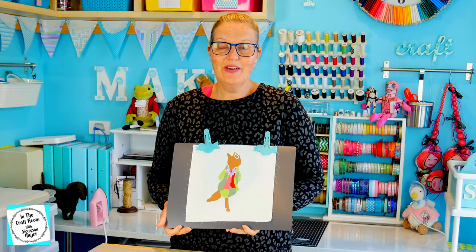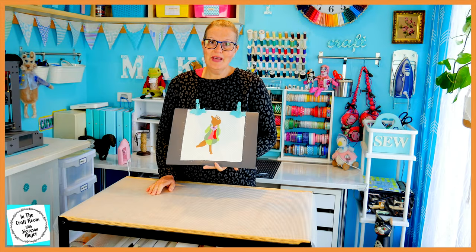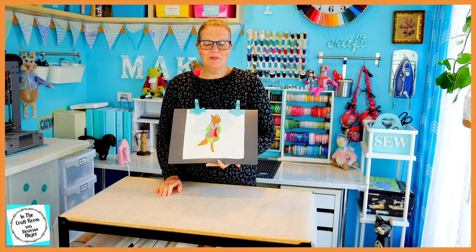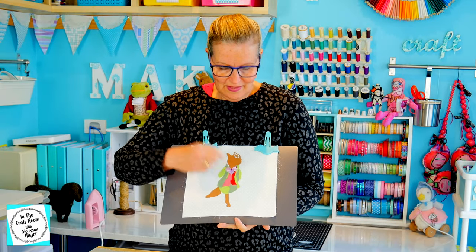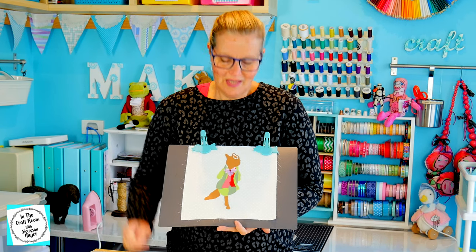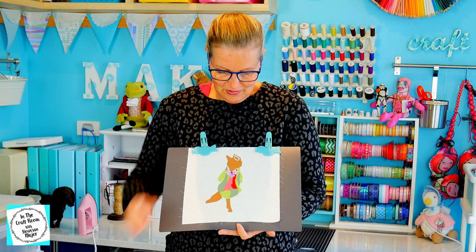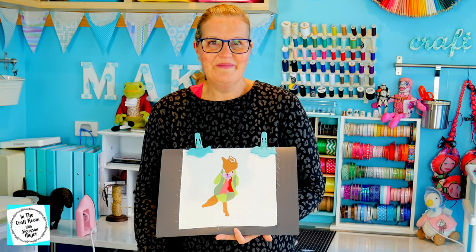And here we have our handsome and dandy Mr. Tod. I found this one really difficult to do. It was probably the second most difficult, apart from Mrs. Tiggywinkle. The long, thin pieces are quite fiddly and were a bit tricky to put into place. I did add this motif there. He is a bit dandy and a bit handsome, so to suit his character I added that in.